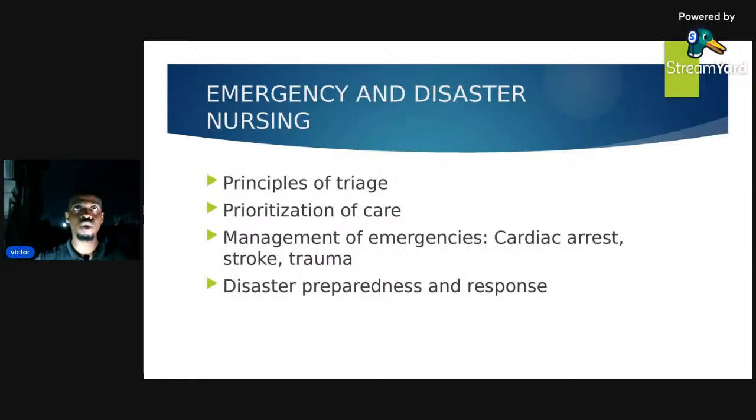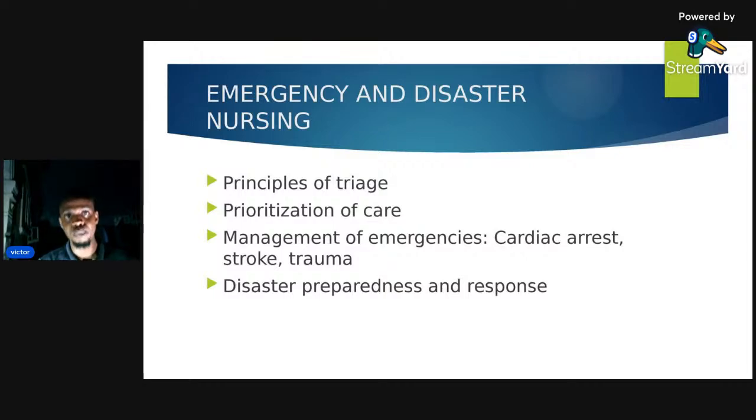If it's gunshot injury, you know that you are to apply pressure to the affected part in order to prevent bleeding, because if you don't apply pressure, the person might bleed to death. So you also ensure that you remove the bullet, because if you don't remove the bullet, it will damage internal organs. And once the internal organs are affected, it is injurious to the person's health and it may lead to a long-term condition. So management of trauma, it depends on the trauma that is being brought to the hospital.